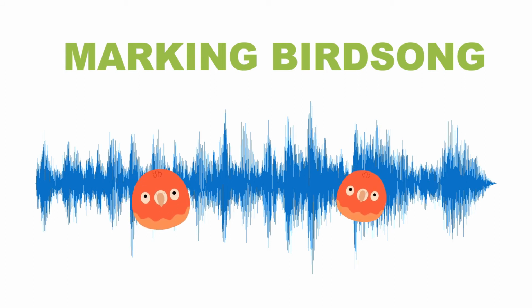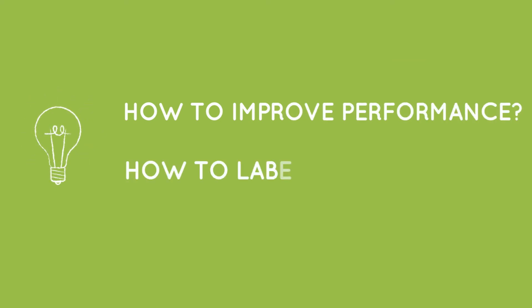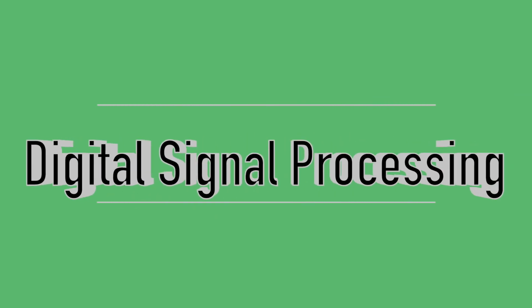With the trained model, we immediately create a small tool to mark the presence of birdsong on longer audio files. Yet, there are still a few ideas hovering over our minds. Can the performance of our model be improved by pre-processing the audio clips? If we want to adapt the model to detecting various other sounds in the future, what can we do to make labeling an easier process? These ideas naturally lead us to explore digital signal processing techniques, with filtering and scaling being the most promising routes to future improvements. Digital signal processing, DSP for short, is a huge, wide-ranging field spanning decades of research.